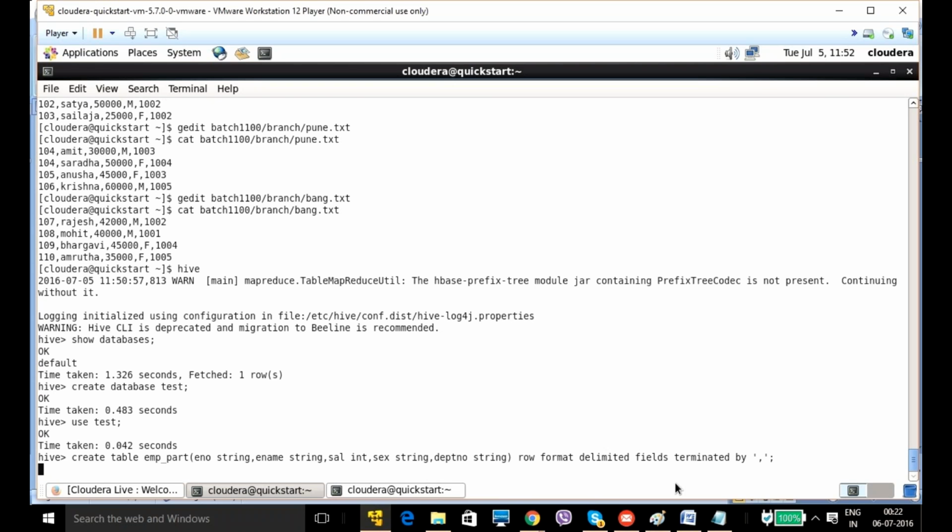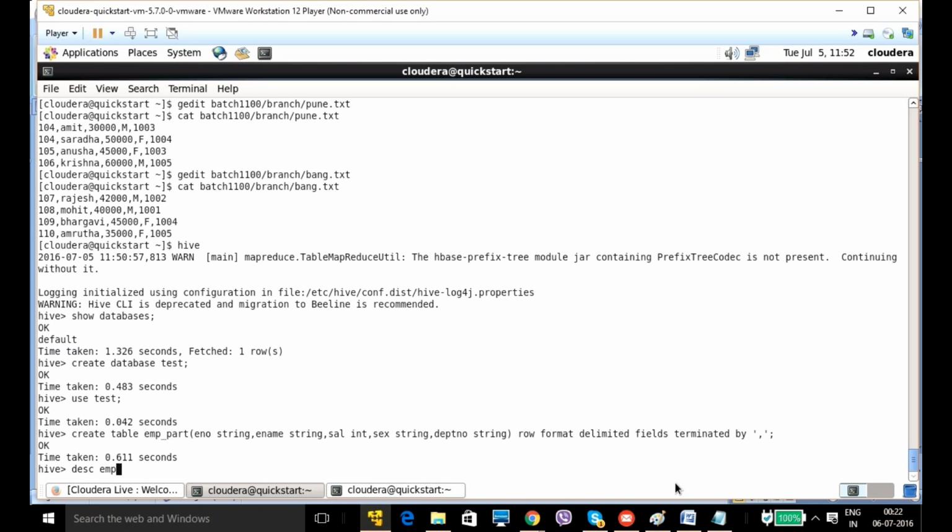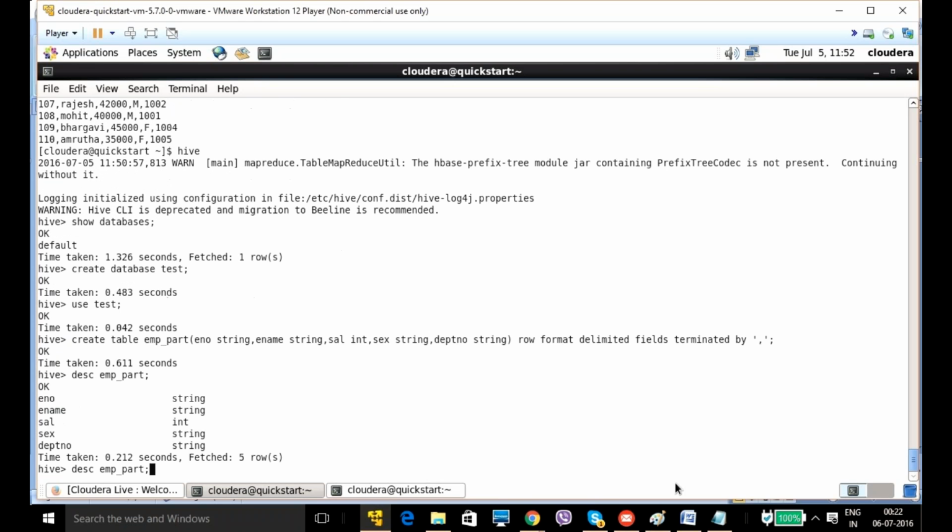If you want to describe it, you can describe emp_part. This is one type of describing, and we have another, describe formatted.